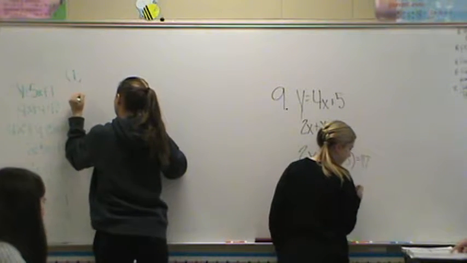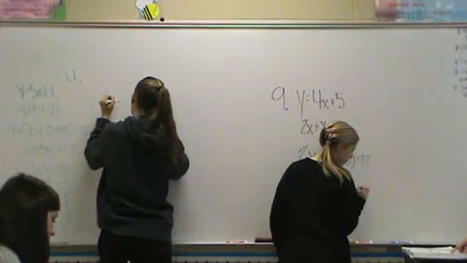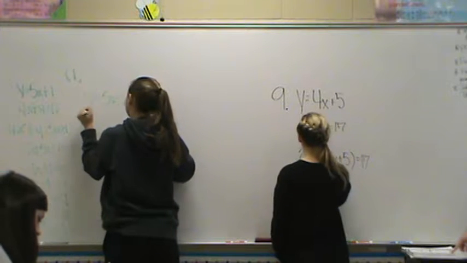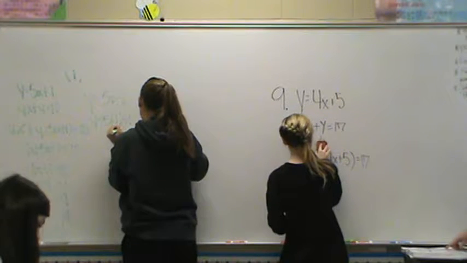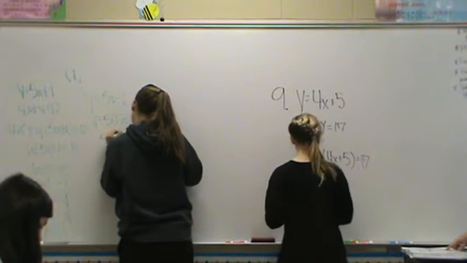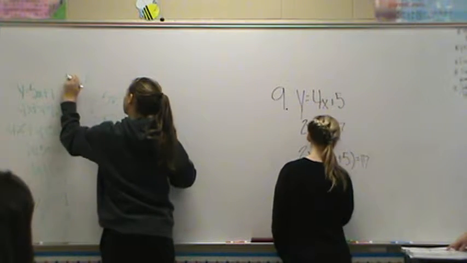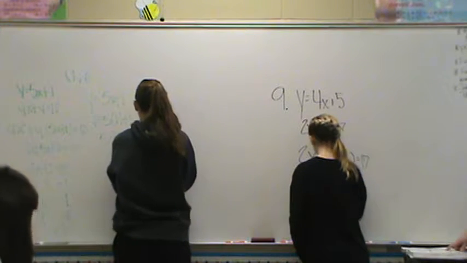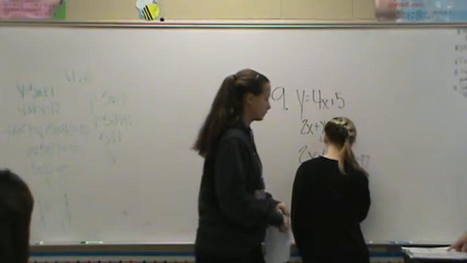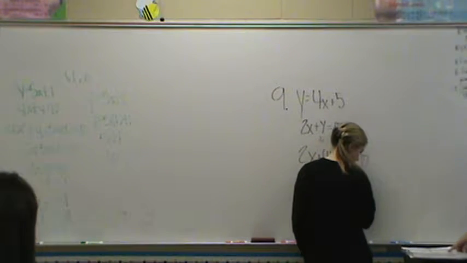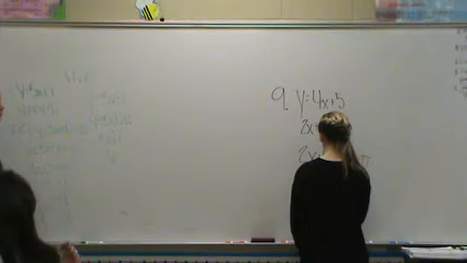Number 10, the correct answer, the solution, 29, 53, the ordered pair that makes that equation true, or where the lines would intersect, would be 29, 53. Number 11, the answer is -3, -11. The ordered pair that makes that system true, -3, -11, gives it the one solution. Number 12, the ordered pair that is the answer is 1, 1. Don't leave, you gotta explain it. And number 13, the correct answer is 1, 0.